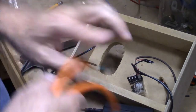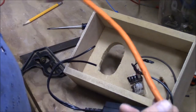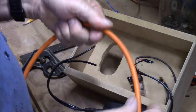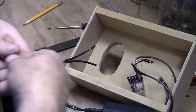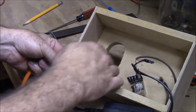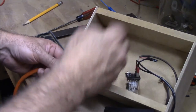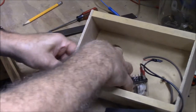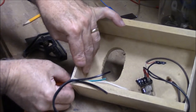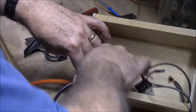Here is a power cord — this is just an old extension cord, it's 16 gauge. You can usually see the numbers on the wire. 16 gauge will run more than 10 amps, and remember our relay will only do 10 amps, so this should be plenty heavy enough cord. I've drilled a little hole in the side, just big enough for this extension cord to come through.